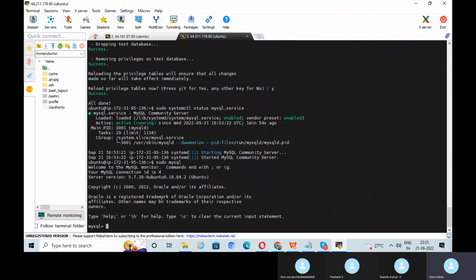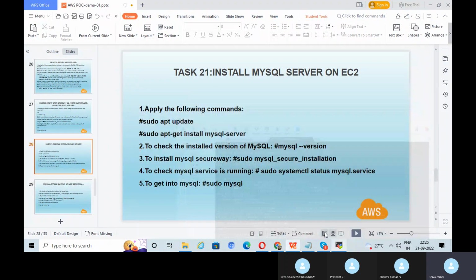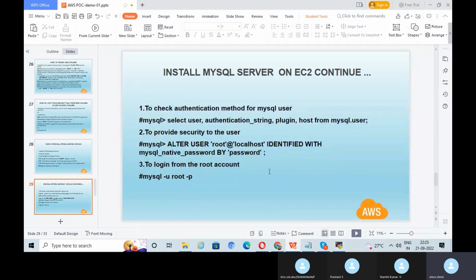Yeah, we have directly logged into MySQL, but it is not a correct way to do the thing. So we need to authenticate and change our root credentials with the help of an authentication method.